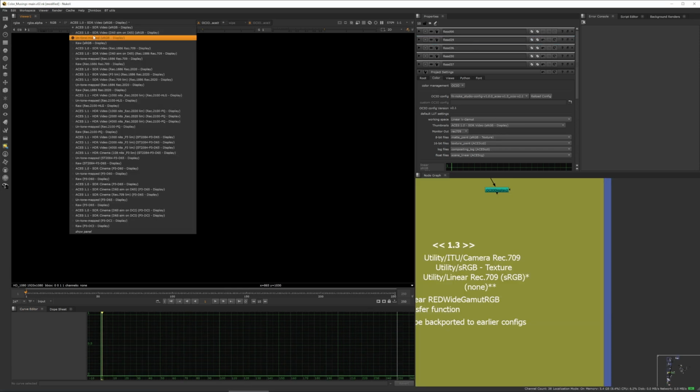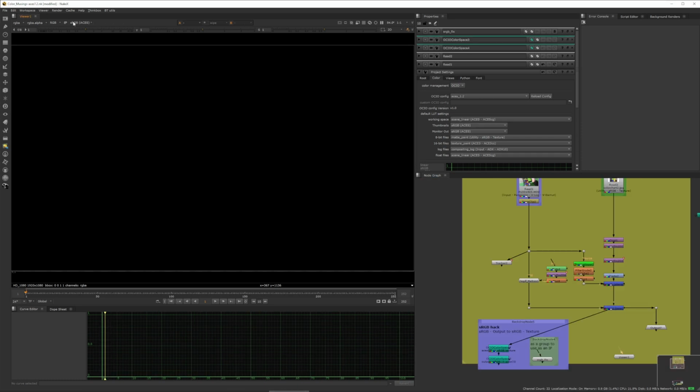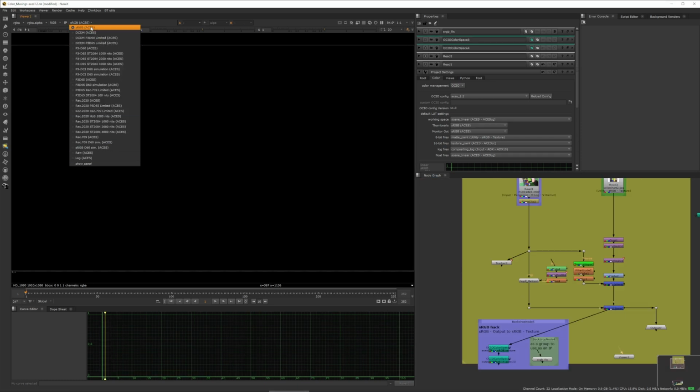Untone mapped, which is my personal preference for most things, although realistically you should be looking at a couple of different viewer processes when you're checking your work. I prefer the untone mapped sRGB that doesn't put that highlight compression on top, which in ACES 1.2 there is no analog. I see a lot of people use Rec 709. The Rec 709 also has a little bit of tone mapping. It's just not as aggressive as the sRGB. But yes, there is no analog.